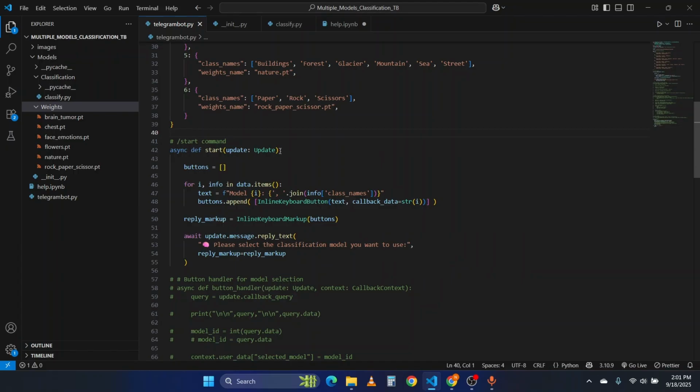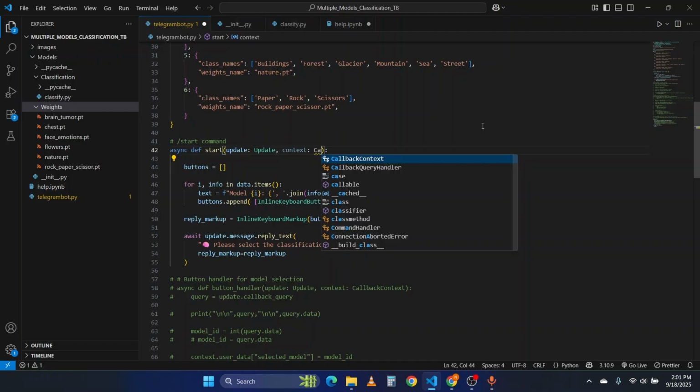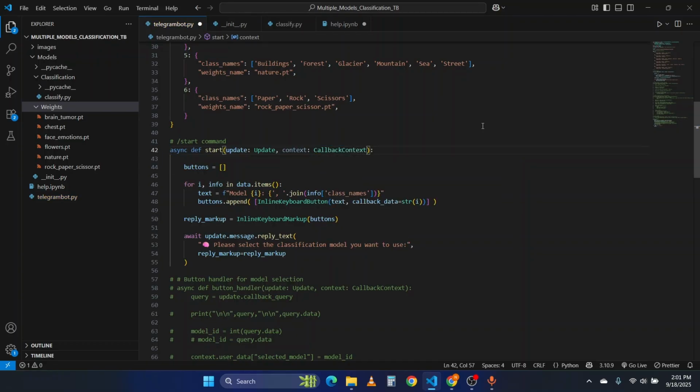So that's why I have to also describe the context parameter. It's compulsory. Okay, or you can say it is the default structure of a Telegram bot that whenever you describe a function, it is compulsory that you pass the two parameters, update and context. Either you can use them in the function or not, but you have to give them. So it is a default.